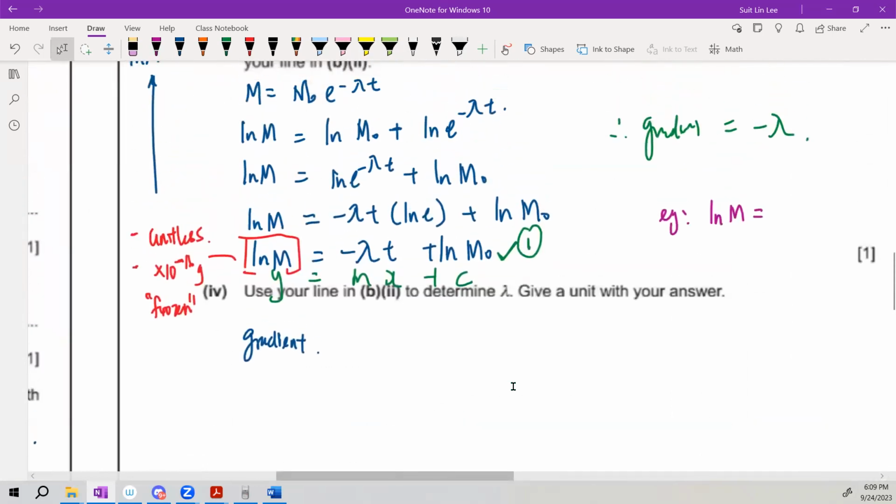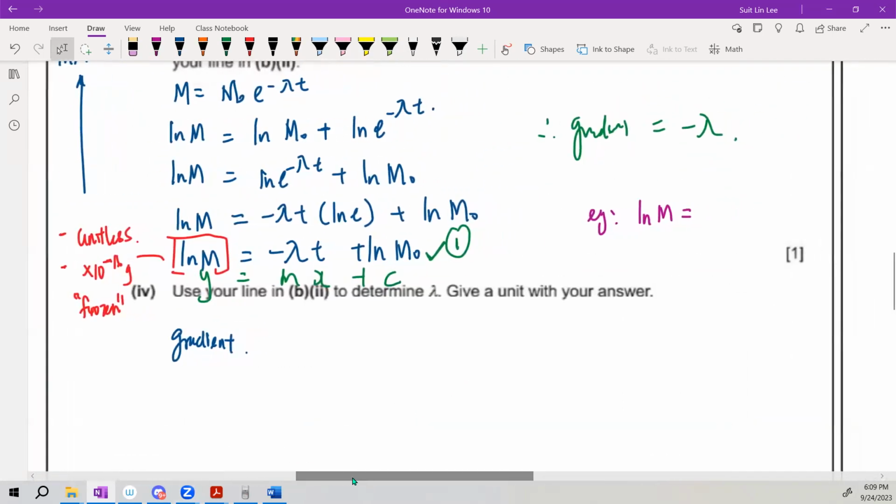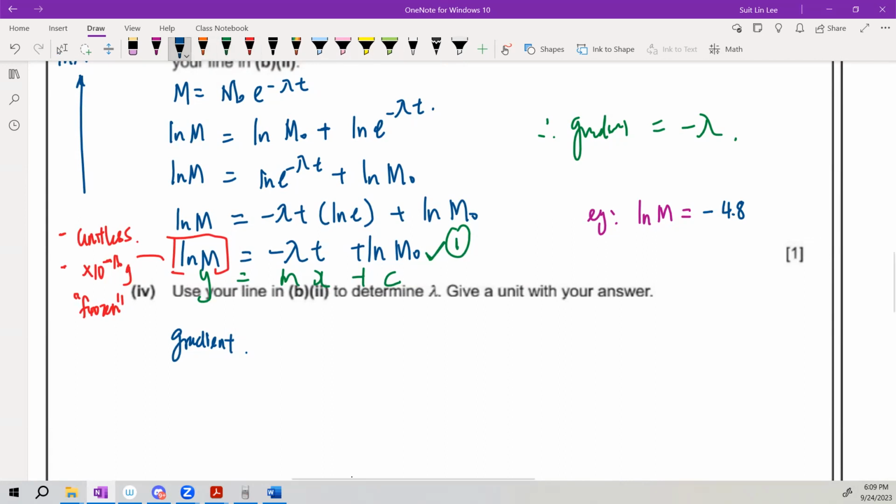By the way, I'm not answering. I haven't answered the question yet. I'm just telling you what to do with the unit. So ln m is negative 4.8. This m was ln m times 10 to the power negative 16 gram. So in order to find m, you will take e to the power of negative 4.8. So you bring the log over to become exponent. And then you times 10 to the power of negative 16 gram.